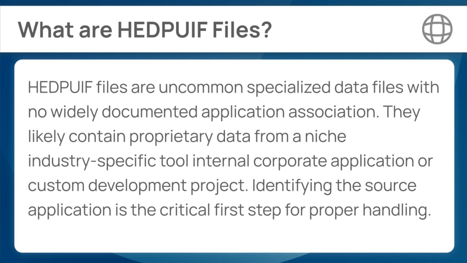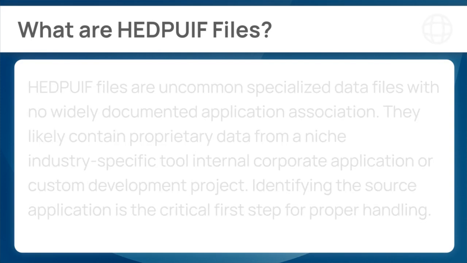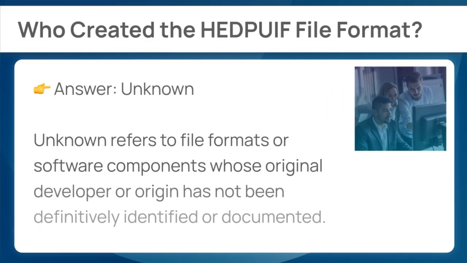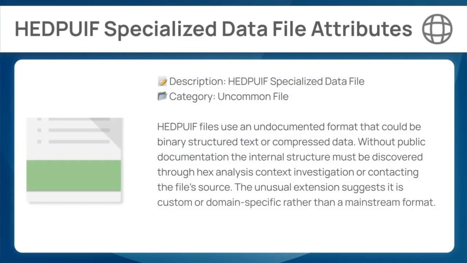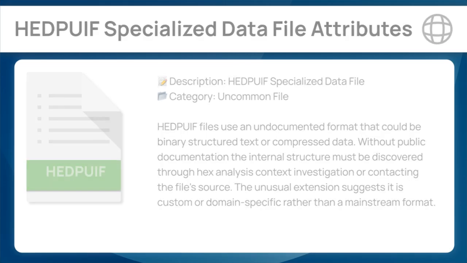They likely contain proprietary data from a niche industry-specific tool, internal corporate application, or custom development project. Identifying the source application is the critical first step for proper handling. HEDPUIF files use an undocumented format that could be binary, structured text, or compressed data. Without public documentation, the internal structure must be discovered through hex analysis, context investigation, or contacting the file's source. The unusual extension suggests it is custom or domain-specific rather than a mainstream format.